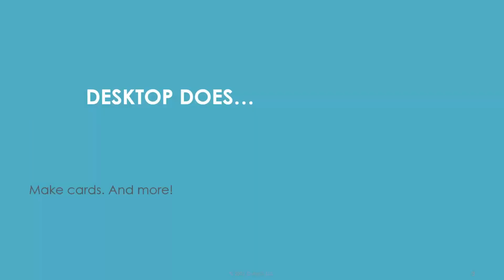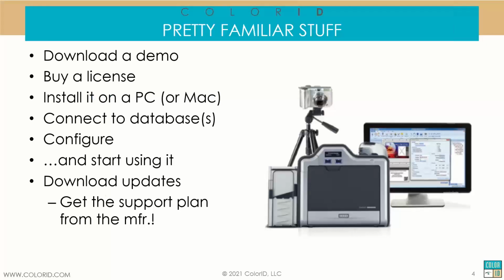So desktop software does make cards, and it does some other things. And it's pretty familiar stuff because it is almost everything. Desktop software is used by just about everybody that makes ID cards until just the last few years. There has been very little alternative to having software right on your PC. And the process you all know. If you want a demo, you request it, you download it, you install it on your desktop. If you like it, you buy a license, and once you're ready to start using it, you connect to your database, you configure it, you make your templates, and you start printing cards.